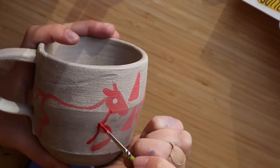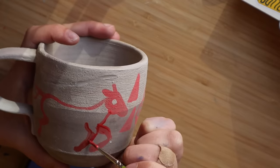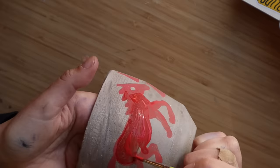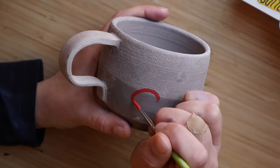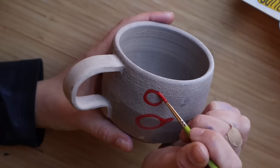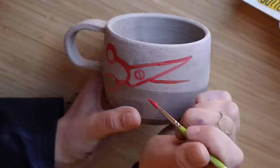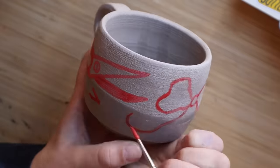I like being forced to use a single color and try to think of the negative space that the glaze is going to be in. And I've been pulling from my sketchbook for the little designs, and I've been thinking of these as like little doodle mugs. I've been making a lot of these, so at some point I might have to sell them, but for now they're just for me, and I've been taking the unbisqued mugs to my studio to paint them just because it's a more calming environment than the community clay studio.